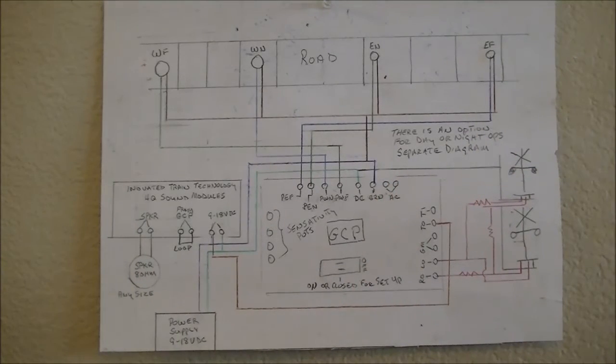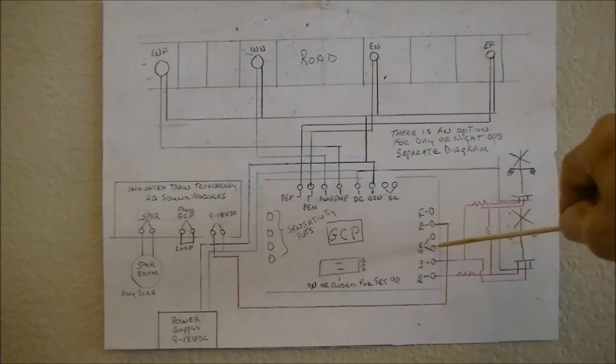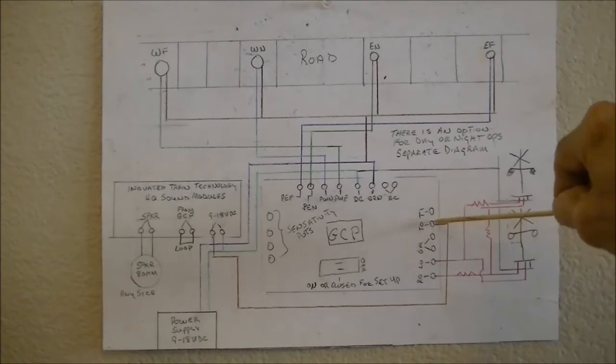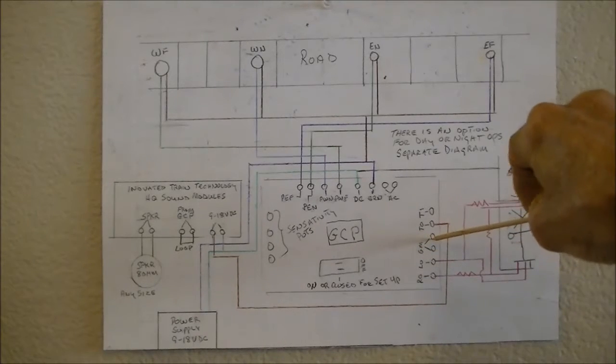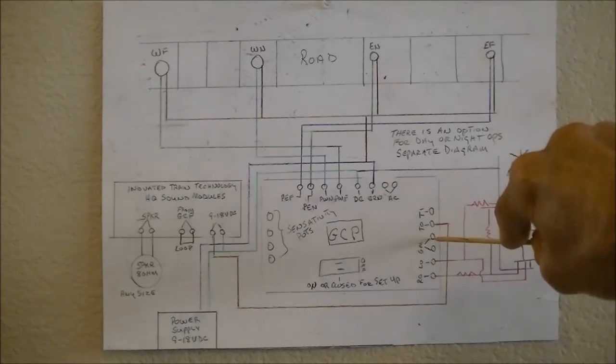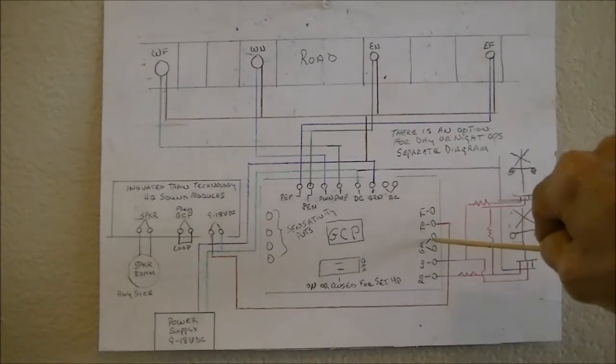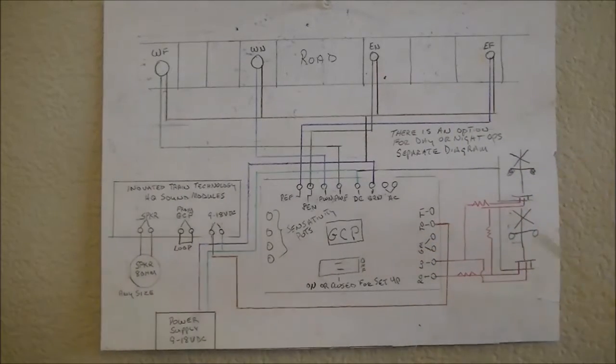What else? These terminals right here are if you have a tortoise machine or some sort of a machine that you want to operate. A tortoise machine to work the arm on the crossing gate would hook up to these terminals right here.